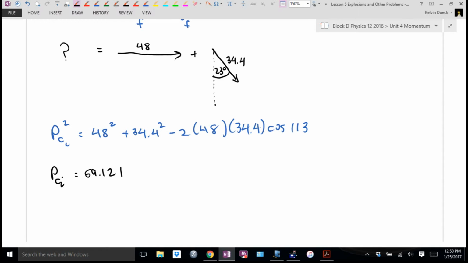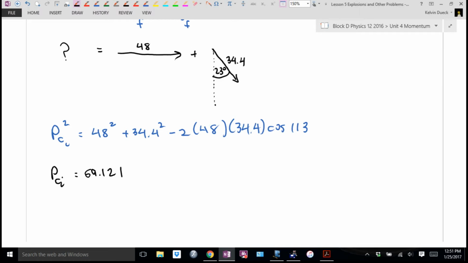Now, how could I give you this question but shorten it and turn it into a multiple choice question? I might just say, find the magnitude of the initial momentum. You could quit here. You would have done most of the trig and most of the physics. Or I could just say, find the direction of the initial momentum. You would find this, and you could go straight to the sine law and not bother finding the velocity. But here, they want the whole thing, the initial velocity, magnitude, and direction.